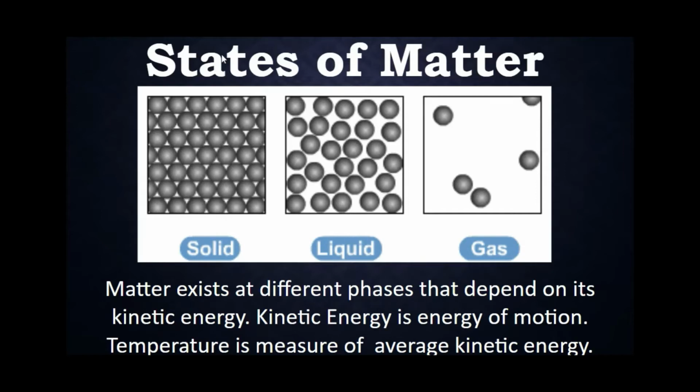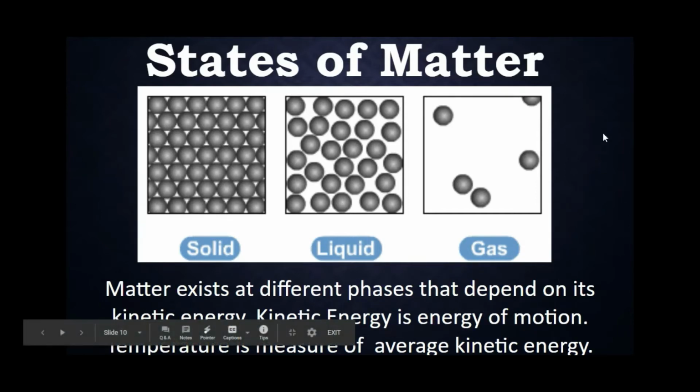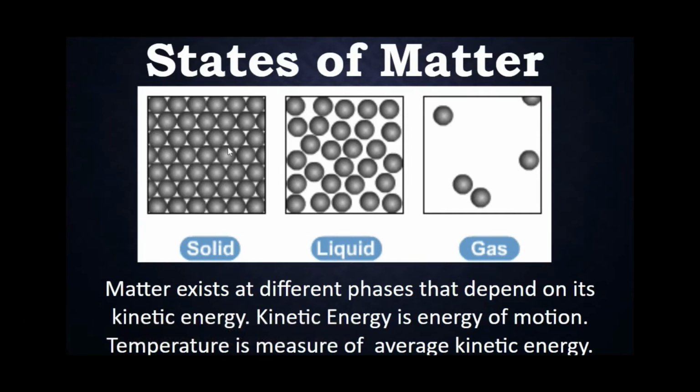Here's a pictorial representation of what that looks like. In our solid state, the molecules or atoms are very closely packed together. They don't have a lot of space to move. In our liquid state, they are a little more free, a little bit of space to bump around here, but still not as much as what we see with our gas state. Lots of free space. These molecules tend to bump into each other and then repel each other rapidly.